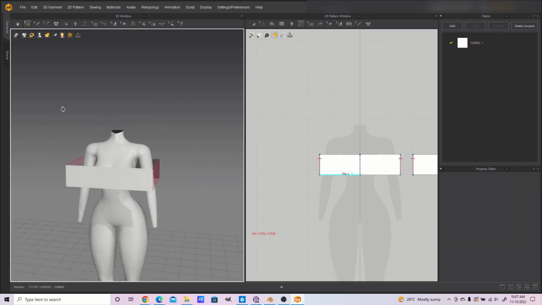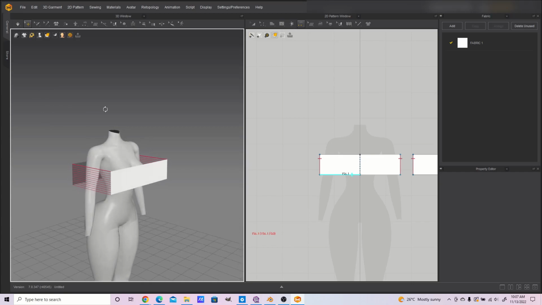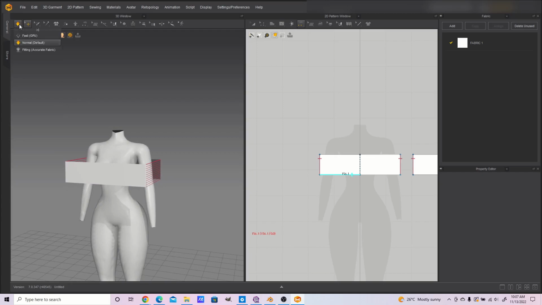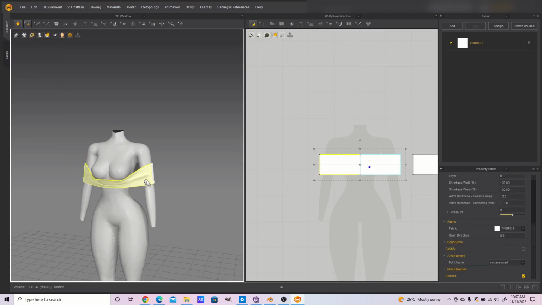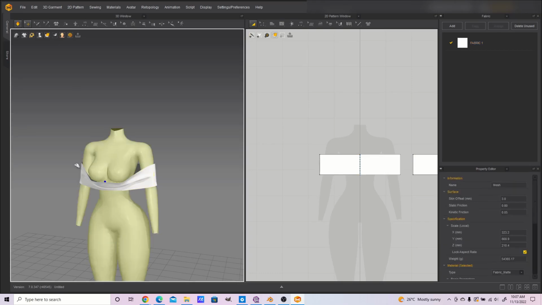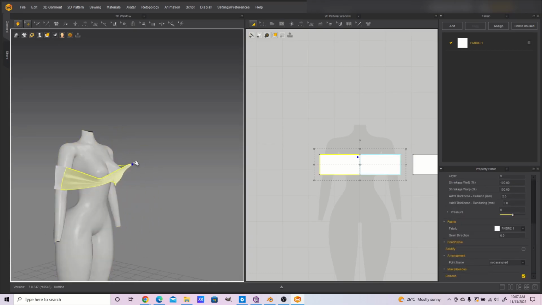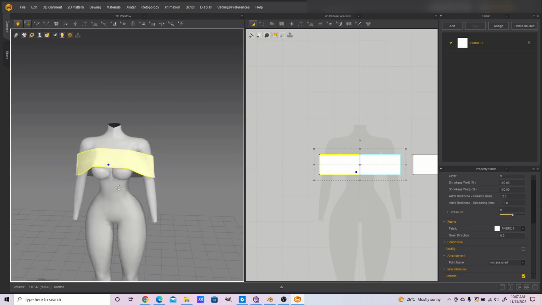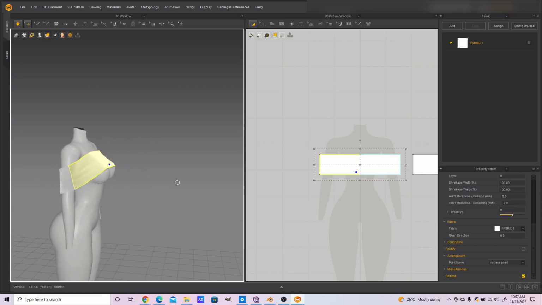So if this doesn't slip off the body, then we're good to go. Oh wow, okay, so let's just drag this up. I generally think it's a bit short.